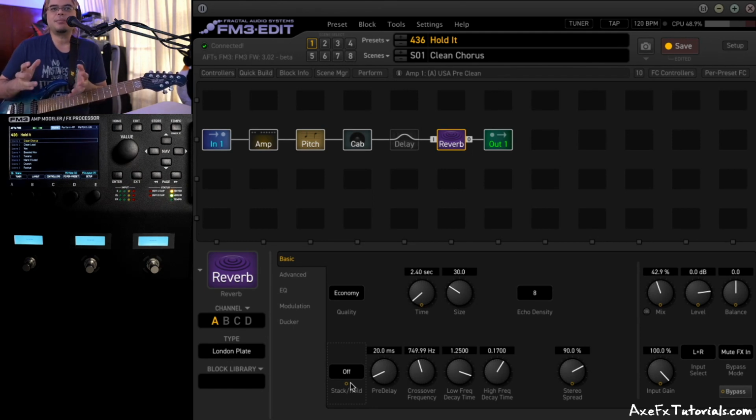So stack and hold are pretty similar, but there's actually a huge difference as far as performing. You might have noticed that if you turn stack on, as I play with stack turned on, everything I play is added to that part being stacked. What I didn't do is play over the hold function, and a lot of people like to do that. So let me demo that real quick with the reverb. Most people will play a chord, turn on hold, and then solo over that, for example. So let me do that.